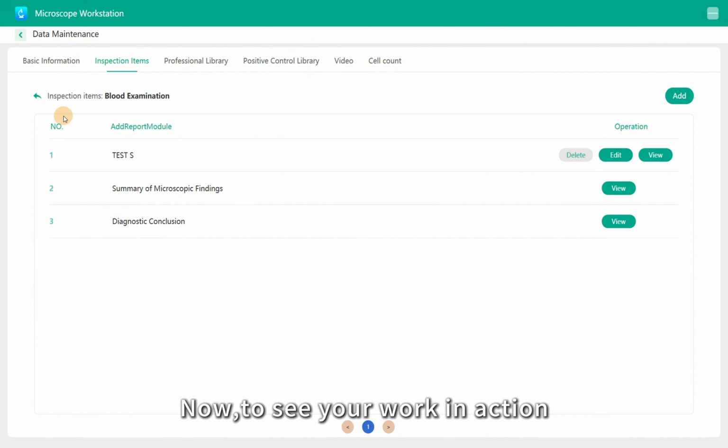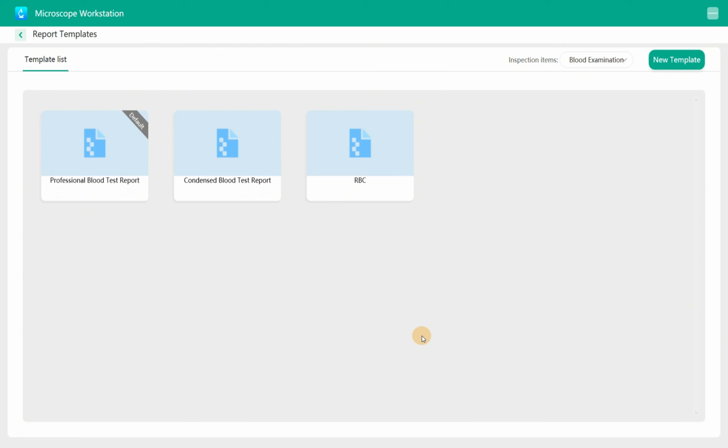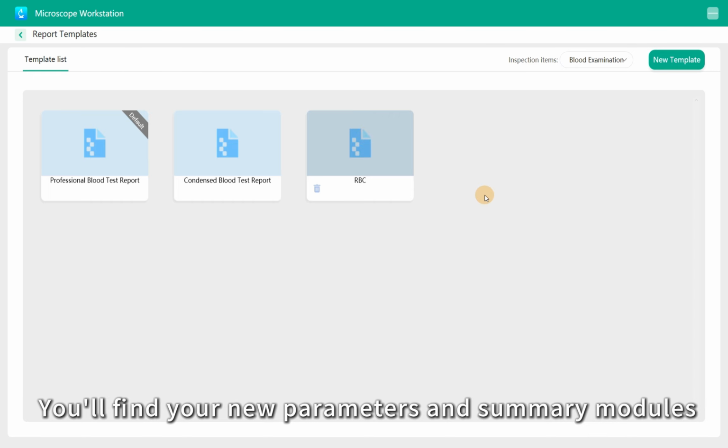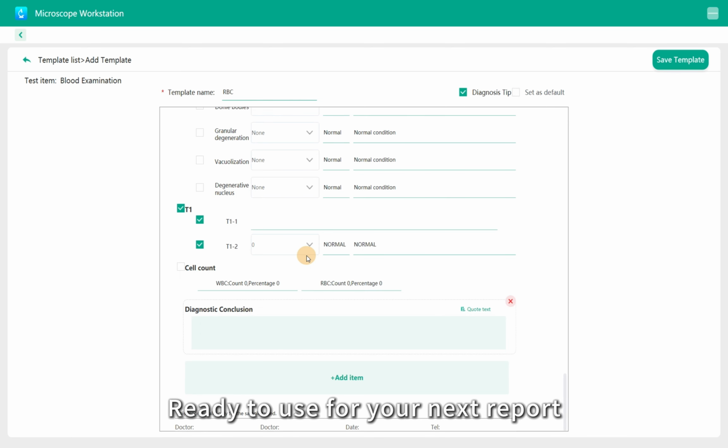Now, to see your work in action, head back to Report Templates. You will find your new parameters and summary modules included in your custom template, ready to use for your next report.